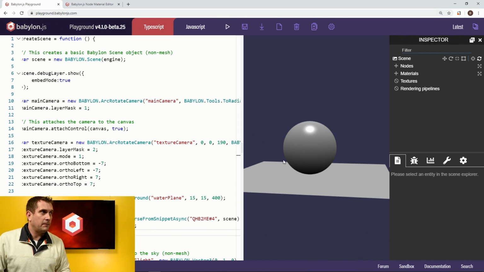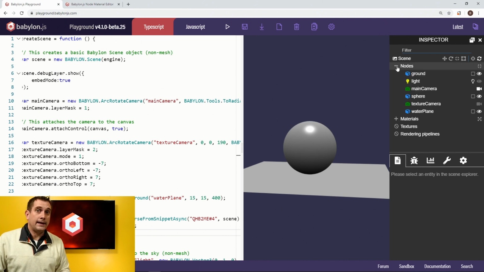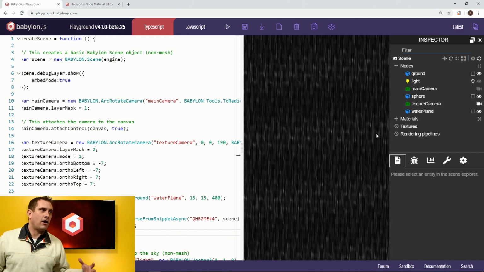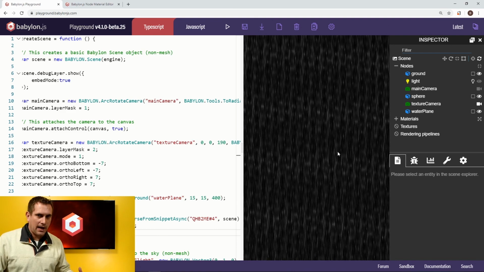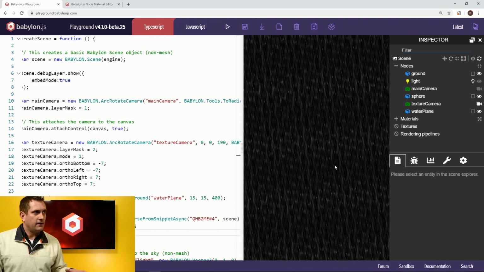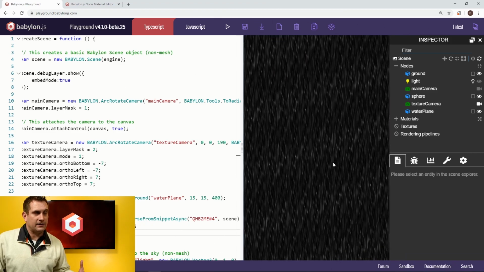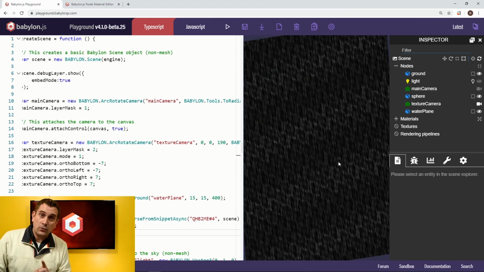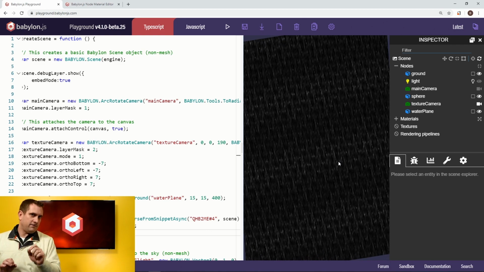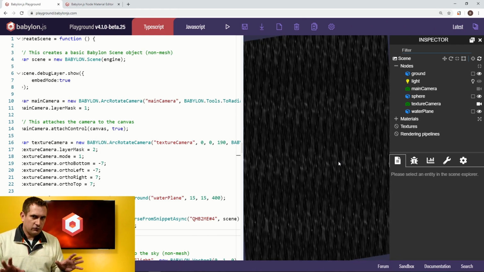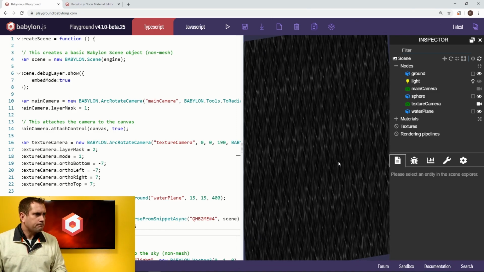Of course, nothing here because everything that we're operating in right now is based in the layer mask number 2, which of course is where the texture camera is located. So we'll look through that, and there we have our caustic material being applied to the plane itself. Now, the values at this range and this resolution, they don't look amazing. It doesn't look a ton like water caustics. That's okay. We're going to fix that in the future. So don't worry too much about it right now. Just the fact that we see it is what's super, super important here, okay?